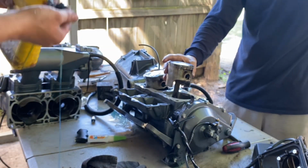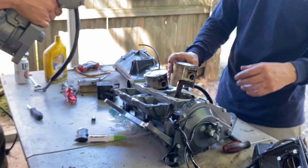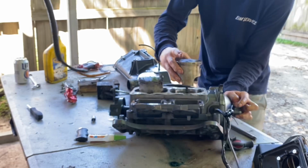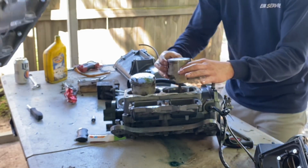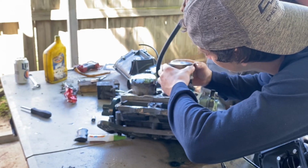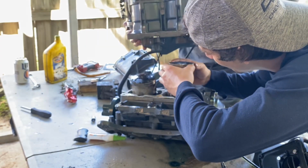You know, I notice a lot of people say, oh God, let me spin the motor. Well, then it's gotta go. Yeah, like that. What you do is you leave every accessory on it, so it's excruciatingly hard.